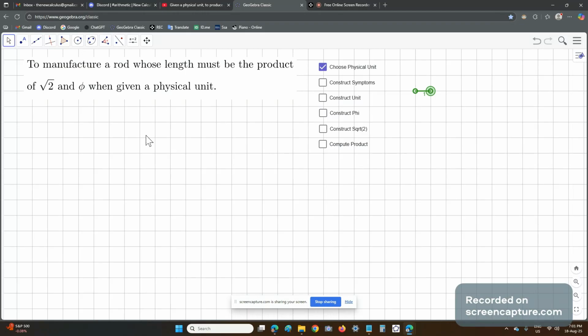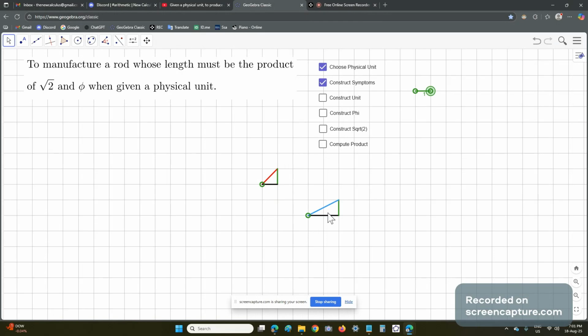Now, the next thing you need to do is construct the symptoms, because square root 2 and 5 are not numbers. So you construct the symptoms. Yes, I do know better than your professors, you morons. And when I tell you they're not numbers, it's true. Okay, so square root 2, this is the symptom, and it doesn't matter what triangle you use. It's still square root 2. That is square root 2.